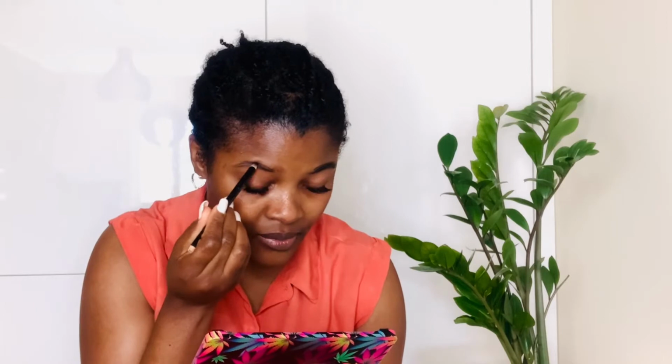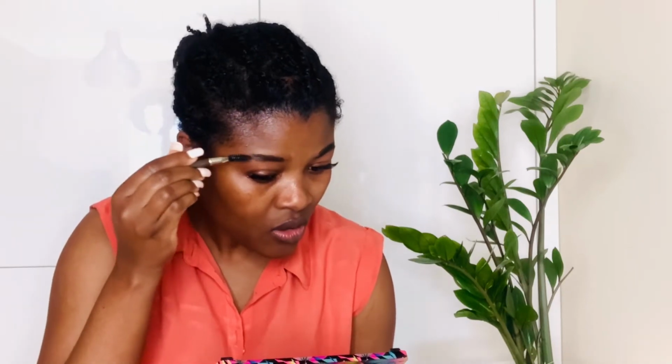I just draw two lines like this, shade it up. I need my spoolie to blend all harsh lines. Don't worry, we are looking all messy right now, but you will like the end result. Rough work. But here comes the concealer. I'm using this NYX concealer to clean it up. I'm using this shade here.